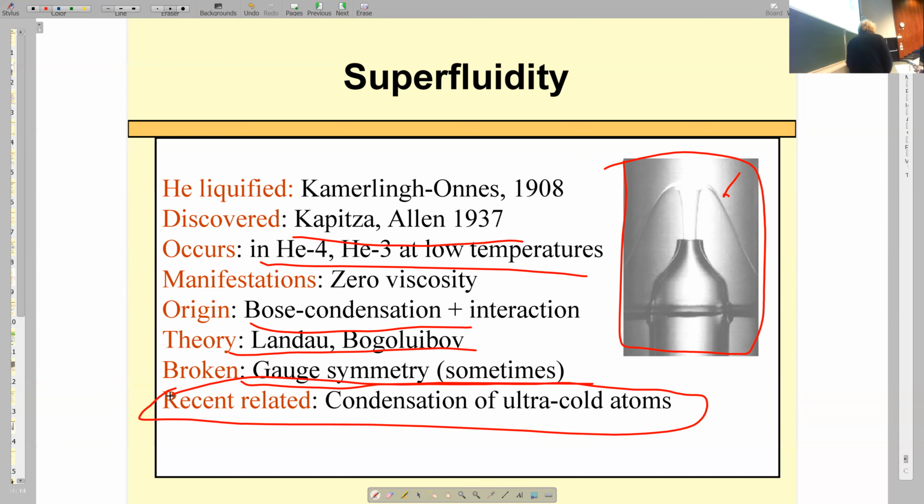A relatively recent activity is Bose condensation not in, say, one liter of liquid helium, but in microscopic numbers of atoms in laser traps. They could see condensation of a couple of hundred, say, calcium atoms, much heavier atoms. I don't quite understand why it's better to have 10 atoms to condense instead of 10 zillion in helium, but at least they could do it with heavier atoms. It remains a rather popular field, also called cold atoms.